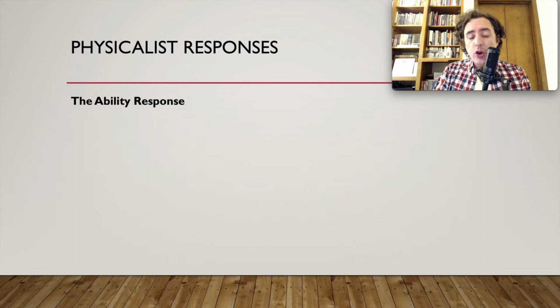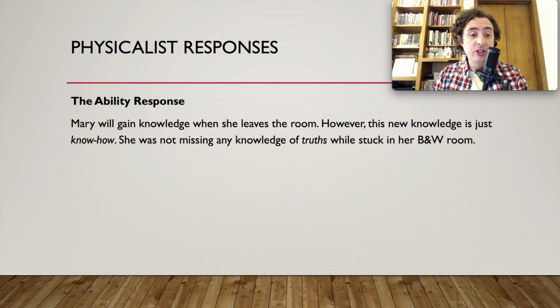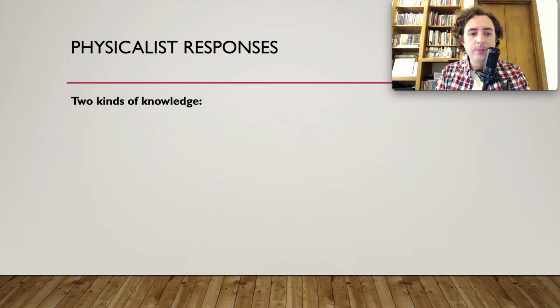So an alternative response is what's called the ability response. This physicalist position says, you're right. Mary will gain knowledge when she leaves this room. She'll have an aha moment. However, according to this response, Mary's new knowledge is just know-how. She was not missing any knowledge of truths about the way the world is while she was stuck in her black and white room. And so there's no truths that go beyond the physical world.